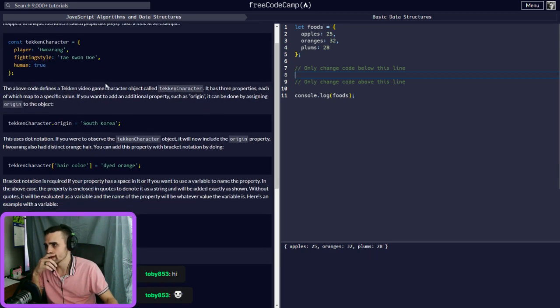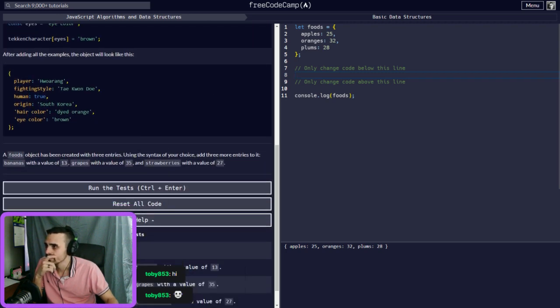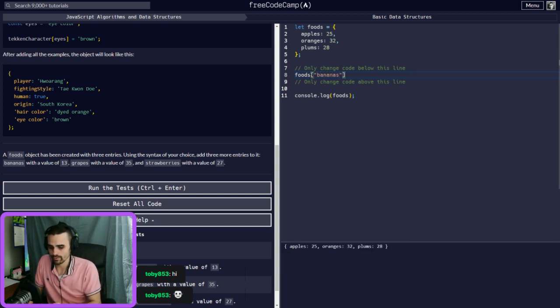You can use dot notation or explicit. We can even do both. Let's just do that. It wants us to add bananas. So let's go foods, and add bananas, and we want to set bananas to 13, right?